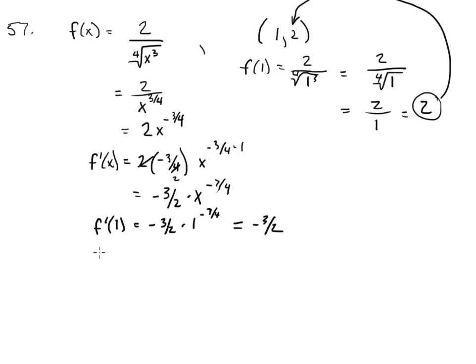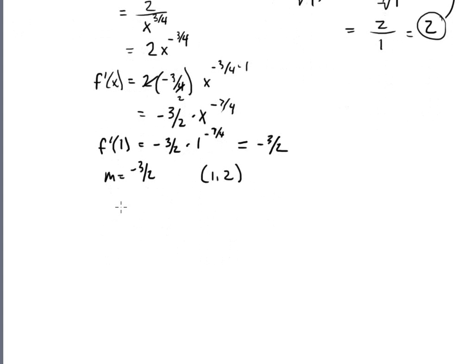So if I have a slope equal to negative 3 over 2 that passes through a point of 1, 2, what is the equation of my line going to look like? So the equation of my tangent line, I'll use the little star there so we don't get confused that y is not equal to f itself or its derivative. It's just the tangent line. So my tangent line is going to be equal to mx plus b, where m is negative 3 over 2, and my x value is 1, and my y value is 2.